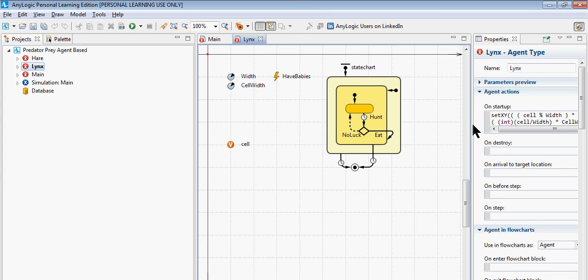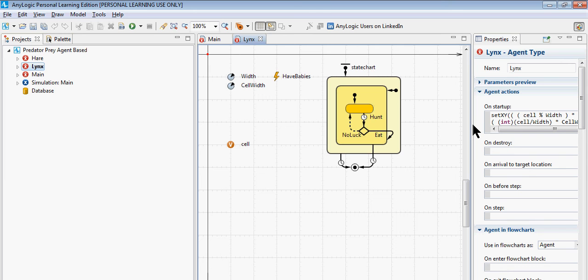Let's go check out a hare's life. The life, ladies and gentlemen, of a hare is even simpler in its depiction. It's singularly monolithic. So basically, it's not a very encouraging life here. They can have babies too, but they can die because of age, or they can die because they got eaten by a lynx. Okay, it's a pretty sparse representation of this.